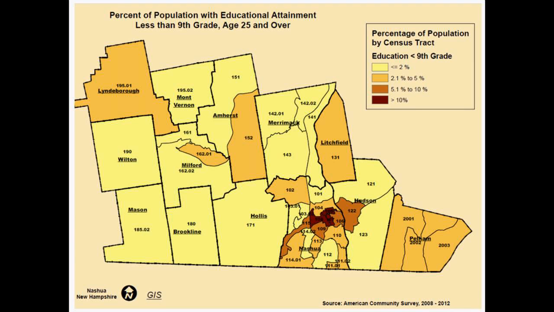So in Nashua, you can see that we have about 15 different census tracts, and then our towns sometimes only have one or two that are the rest of the region. But here you can see that the darker colors show the higher percents of the population that have less than a ninth grade education. So in Nashua, if we look at the darkest areas, it's here in the center of the city, right around Census Tract 108 and 107, and 105 have the highest rates, and then it varies throughout the whole region. But then you'll also notice that there are still some pockets in the region where about 2 to 5% of those neighborhoods or those census tracts don't have higher than a ninth grade education level. So it is important for us to look at the whole region when we're talking about health and our different health priorities.